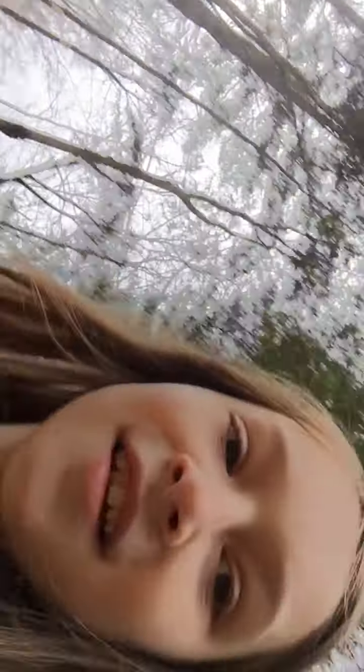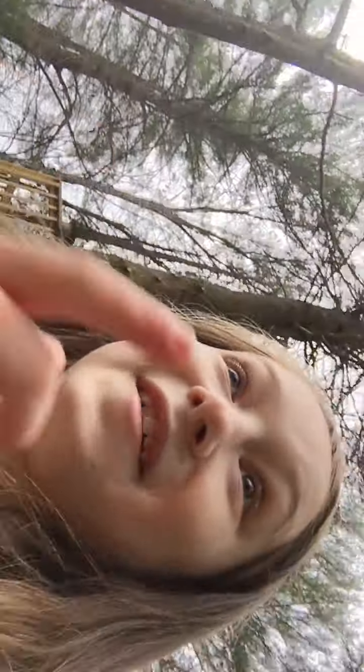It's so creepy when you live in a place where there's tons of woods and your trees are really tall, because when you hear them creaking, it feels like they're going to fall. Probably break all of this — especially if that tree falls, everything that we have done just breaks.